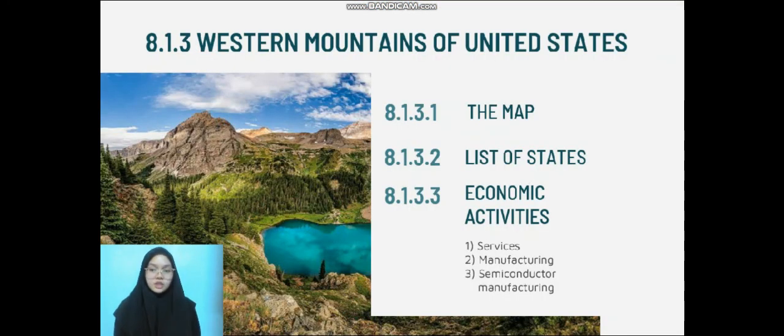And now we have reached the last region, which is the Western Mountains. The western one-third of the United States is a mountainous region. The highest ranges are the Rockies on the east and the Sierra Nevada of California and the Cascades on the west. They are separated by broad plateau areas and areas of basin and range. Population densities are low throughout much of the area.